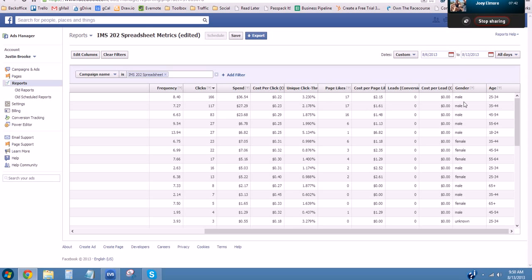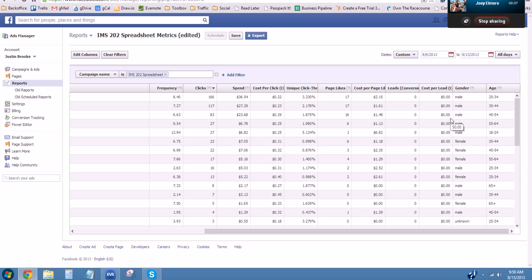What's the gender and age? So now I know I can cut out everybody else from the campaign and just go after this 20% of the people that we're targeting. And this is what we should be doing on all the campaigns. I know some of them we already have drilled in because we've been working them for a while, and this is kind of our process. But I wanted to show you this part of the reporting so that you can see it.